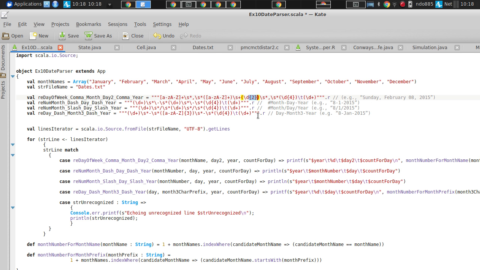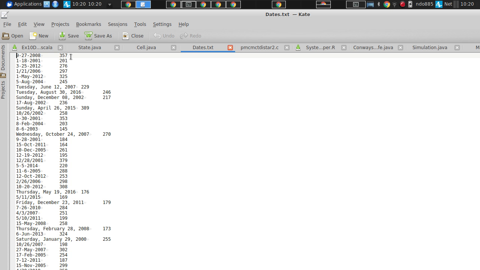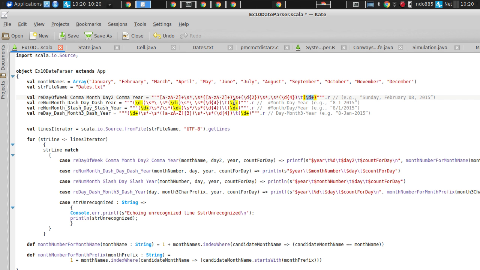This little thing inside the curly brackets is indicating there's two of the preceding things, in this case, digits. And because there's parens around them, it's remembering that as a match. And then we have some potential space and a comma and some potential space. Then I have a four-digit thing here, which is, in fact, the year. And then what's this guy here? Well, that's the number here, okay? So that's after a tab, and I put it as a single tab. So that was for this format.